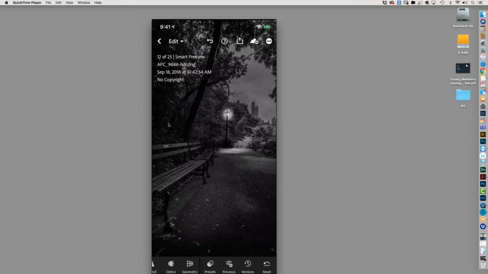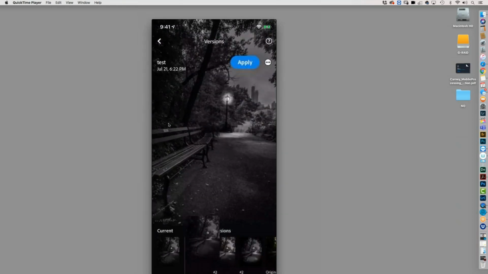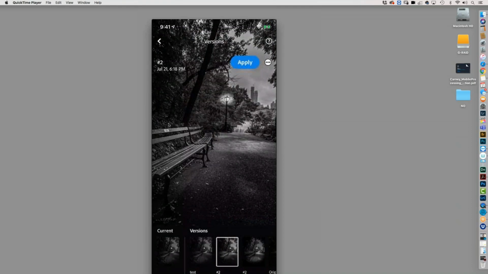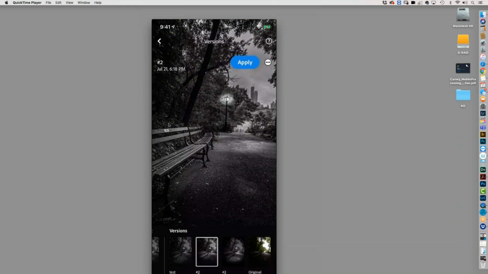I'm going to go back to my versions. I'm going to make this one a version and I'm going to call it test because I don't know. I could call it print. I could call it Epson, I could call it Instagram 75, I could call it a donkey's horse. You can call it whatever you want. And then this way, look, you'll see I have two number twos. There's one before. I did some sharpening and clarity to it. This one's softer. I'm just playing around. And then there's my original. So no matter what, I can keep going. I can look at all sorts of different venues. And I did this in 2 seconds. I mean, holy guacamole, right?